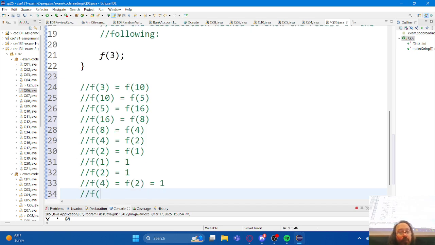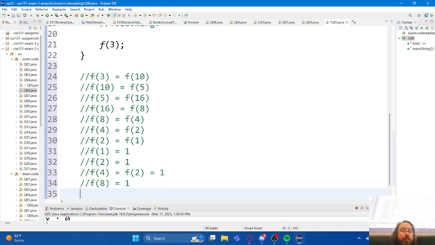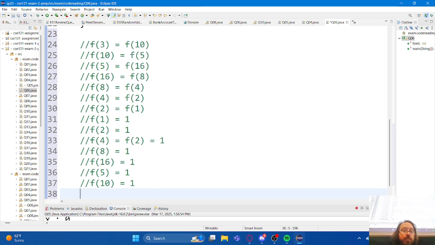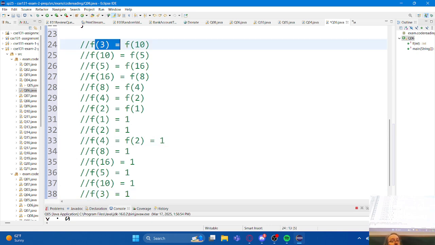And I don't know if I picked the necessarily best example to run through here, since the answer is just going to be 1s all the way up. If I have time, maybe I'll do a second one, just to do one that's a little bit more interesting than this. Although I will say that even if you determine the answer is 1, to get full credit on this, I need to see all of these recursive calls, right? I want to see the whole path. So even if you determine very quickly that, oh yeah, the answer is always going to be 1, well, that's only going to get you a little bit of the credit. I really need to see the full path.